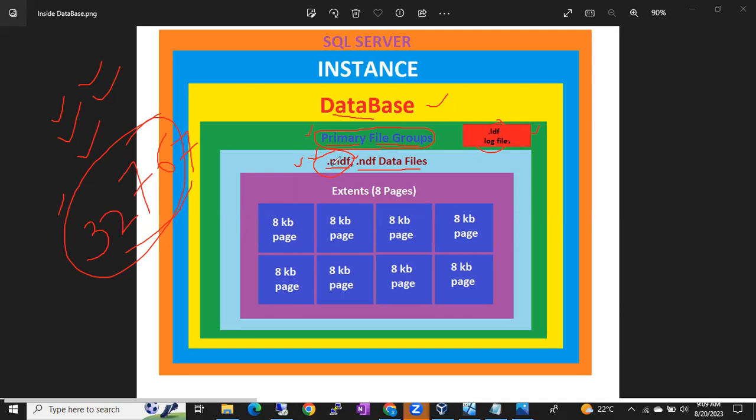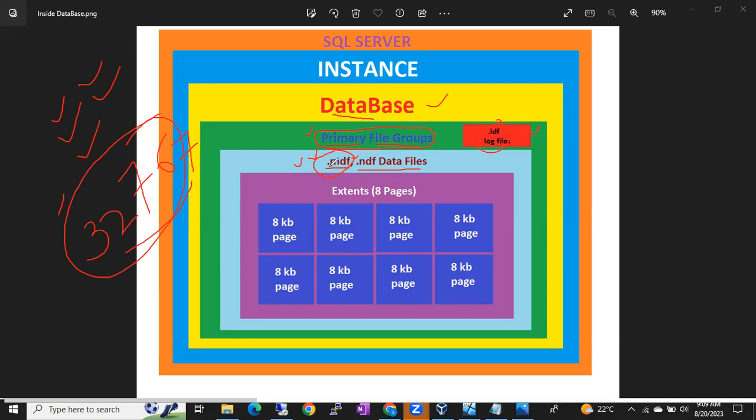There is a recommendation that it's not good practice to store user data in the MDF file. If you are creating user-related tables, it's not recommended. Microsoft recommends not creating user-related tables in the MDF file, as MDF will store metadata. If MDF is free, your database processing and performance will be good. Microsoft recommended that, but people don't follow this recommendation. They create the data in the MDF file only. Whatever database they create, immediately they start pushing data inside the database. If you want to store extra data, MDF is not sufficient.